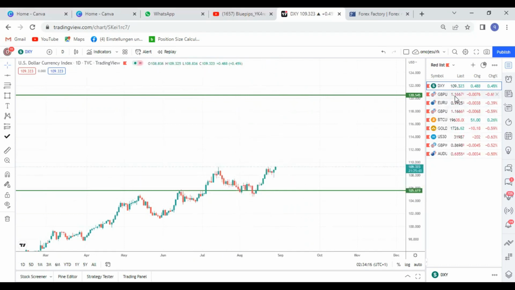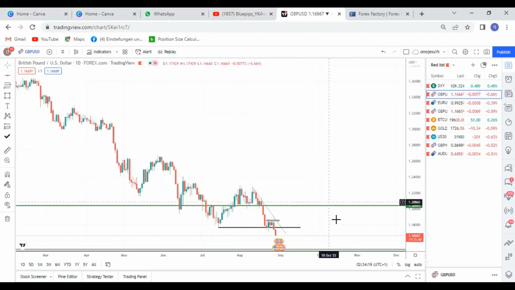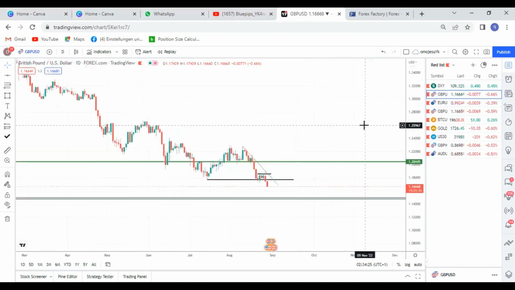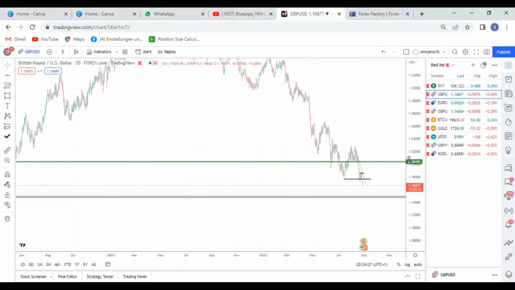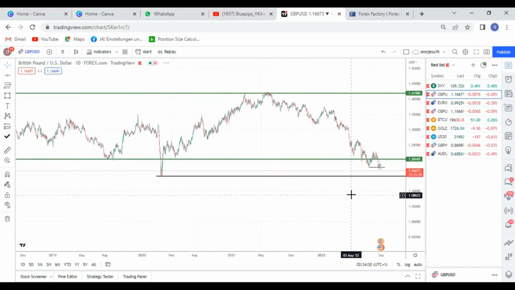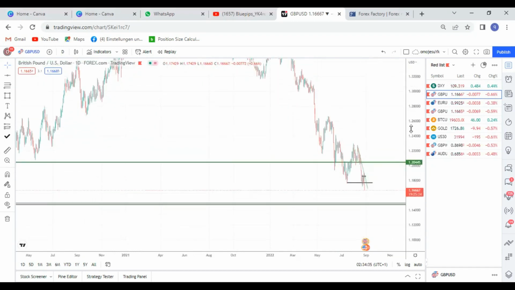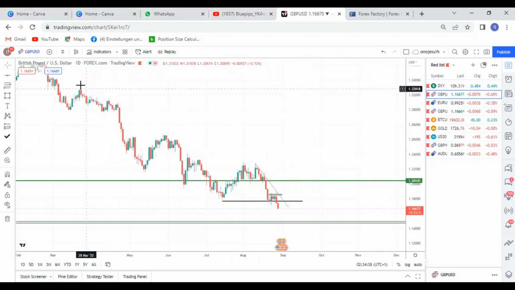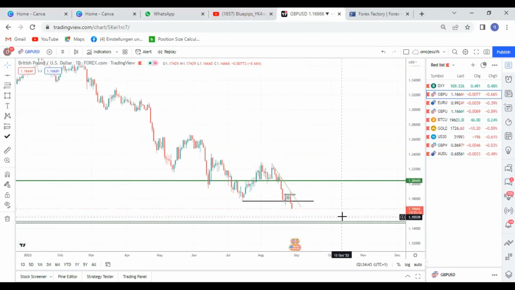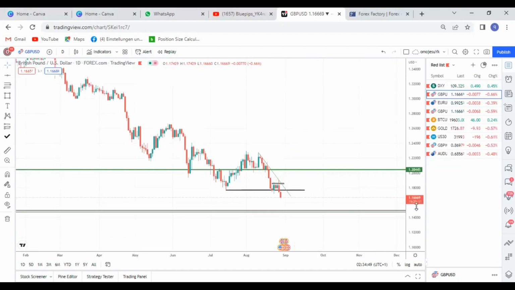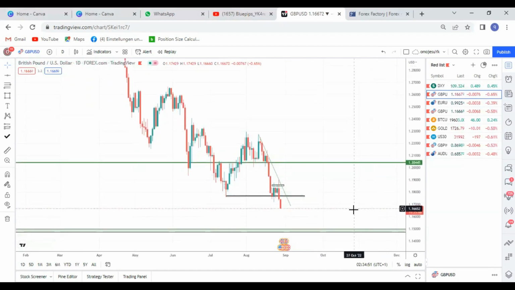So now let's go to the current market. All I'll be looking out for here. So this is our GBP USD. Now we can see that GBP USD has also been on a very strong downtrend recently. These are daily charts. DXY is very strong, so I'm expecting this one, GBP USD, to be weak and selling. So all I'll be looking for on this pair is a selling opportunity.